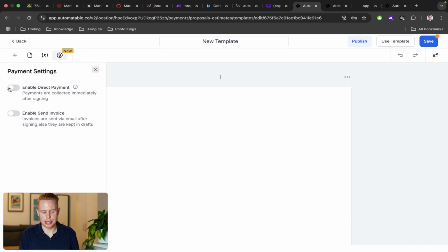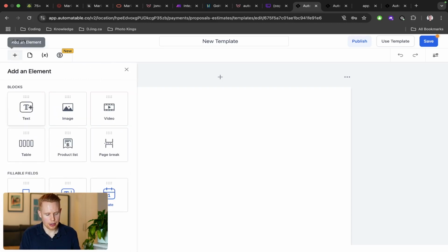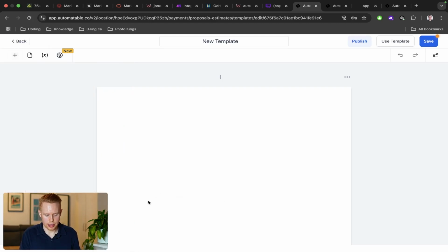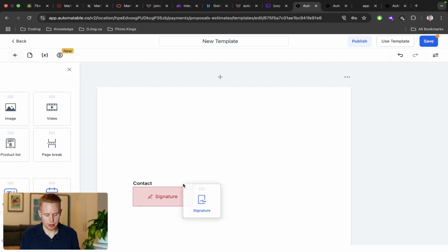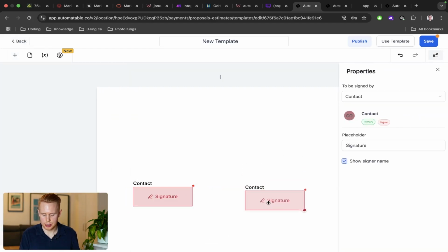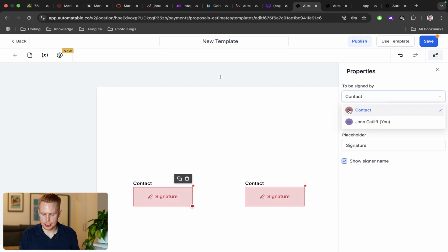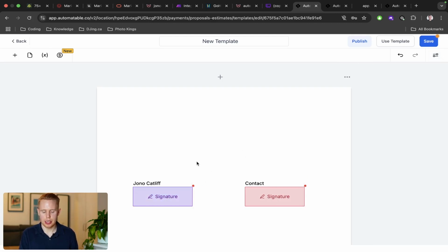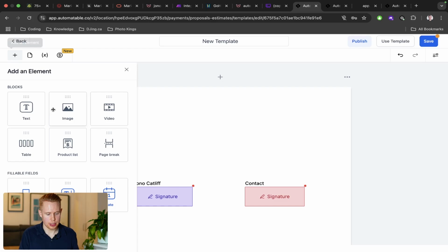First thing is that you want to enable direct payments, right? Because this will allow it to become a 2-in-1 document where they sign and then they pay, right? And on this part, you're going to want signatures, probably from yourself, and also from the client or whatnot. So this will be the contact, and then this could be me, for example. And then I could add in here some text, right?